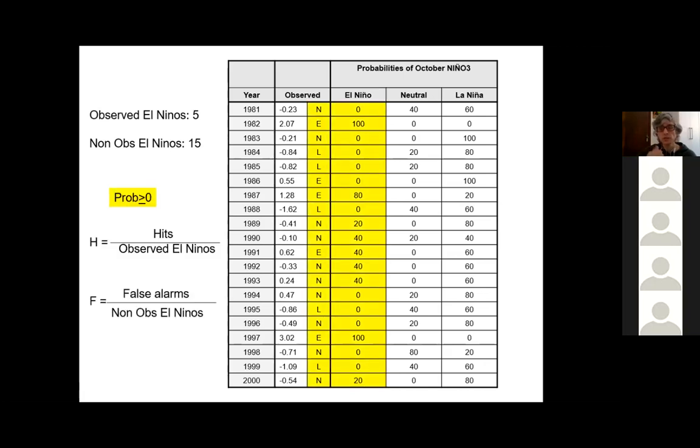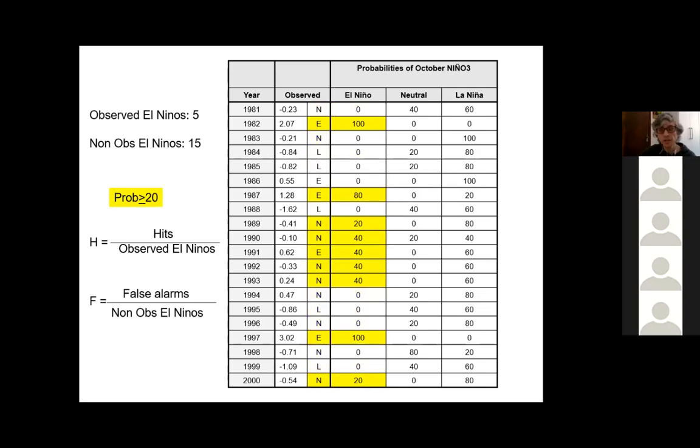Next, you have to start thresholding your forecast probabilities to compute the hit rates and the false alarm rates for each different threshold probability. If we start from 0%, you look at all the cases when you issue a forecast probability of 0% or larger, that is, all the forecast probabilities are equal to or larger than 0. And then you count the hits first, the cases when you issue a forecast probability larger or equal to 0 and the event was observed. In that case, you have 5 hits divided by the total number of observed events. That's your hit rate. And then you do the same for the false alarms. In that case, you have 15 false alarms, where you issued a forecast probability but the event did not occur. And then you have again a total of 15 non-observed events. That's your false alarm rate.